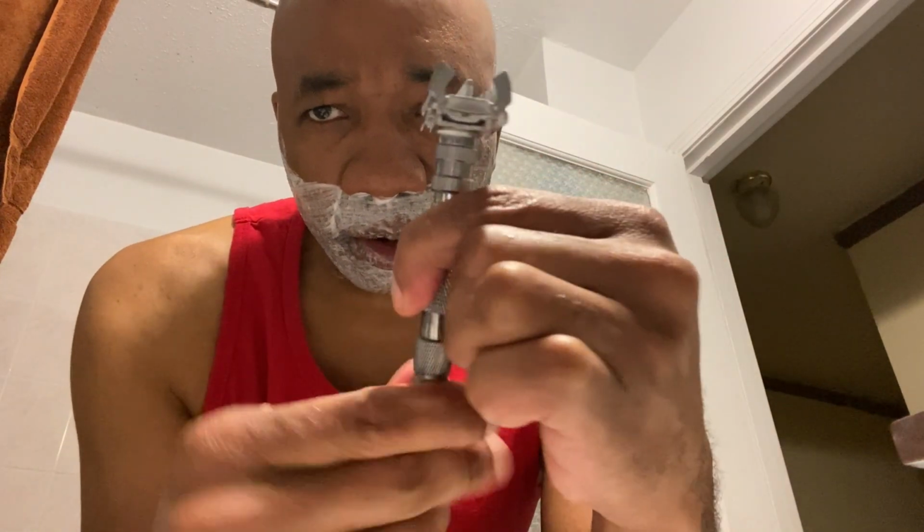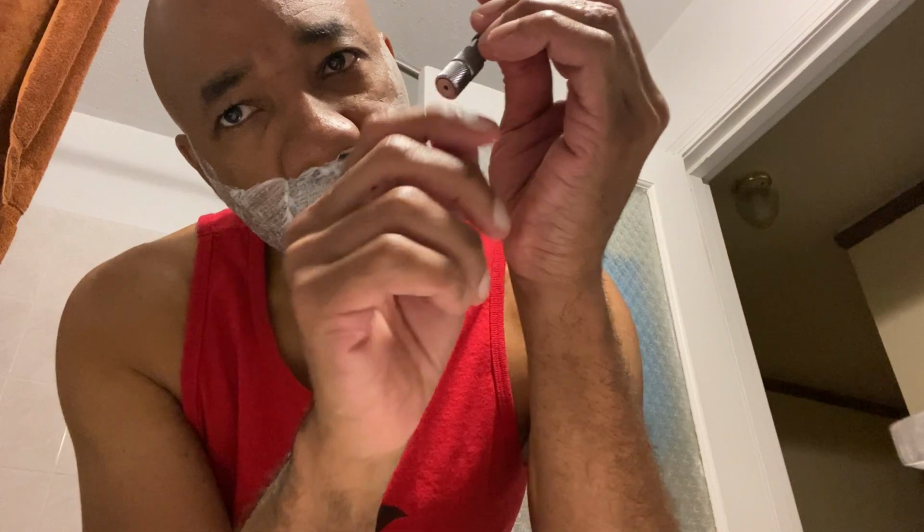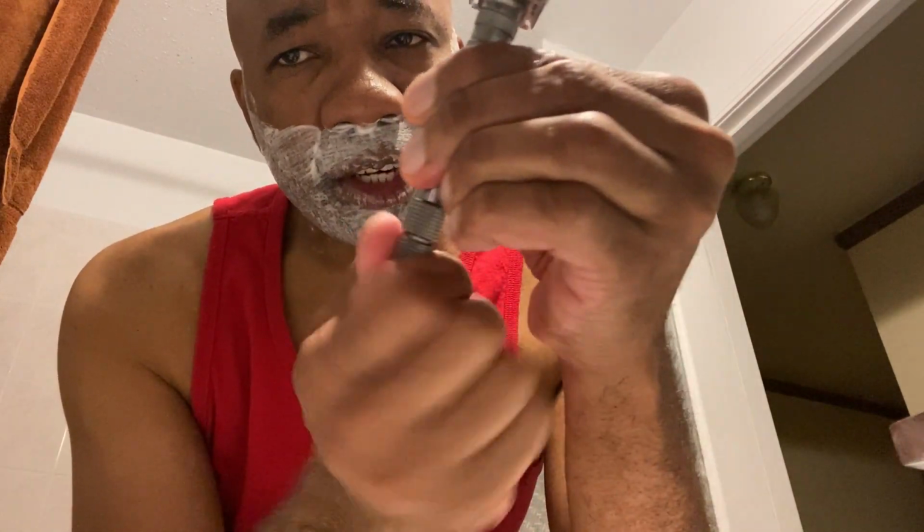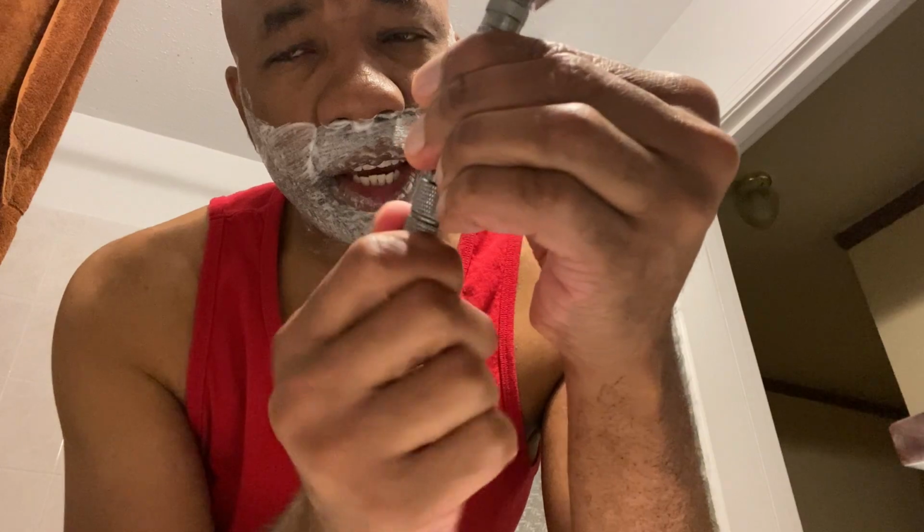The very bottom, counterclockwise. And then here, you'll see how the blade goes inside. So it has like a little central post and these little things on the outside. This is the razor blade. So basically take it, just drop it onto there. Now to close it, turn it clockwise. Just the bottom, not the second one, the very bottom one. Turn it as hard as you can all the way around, so it can't turn anymore.